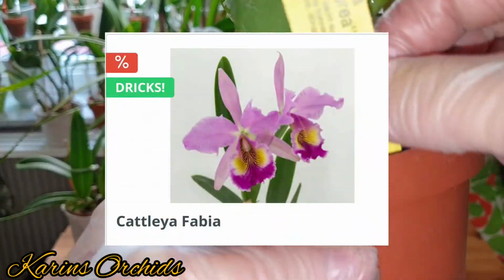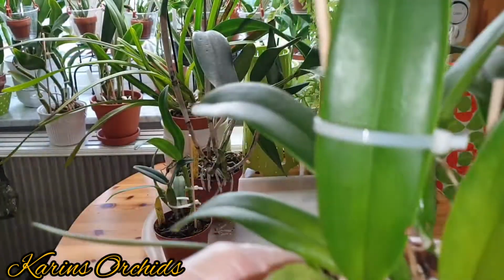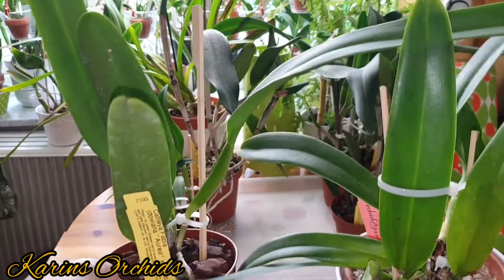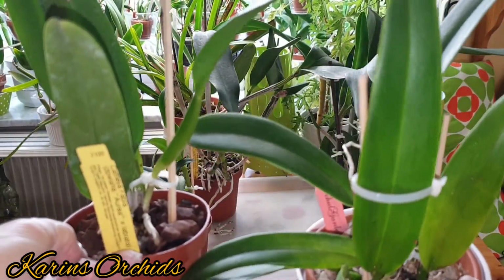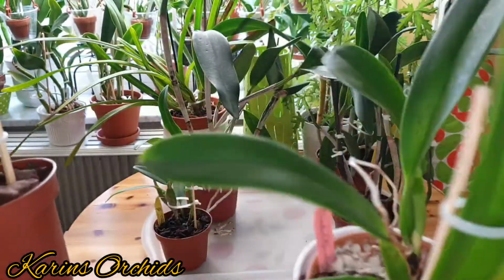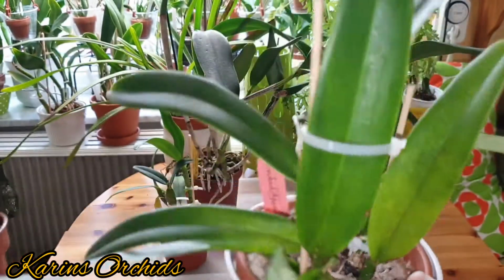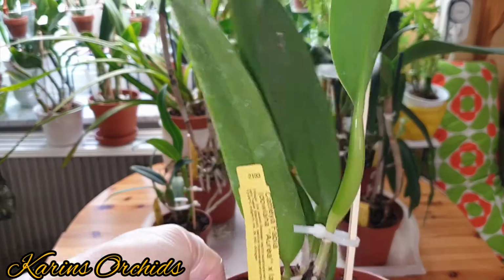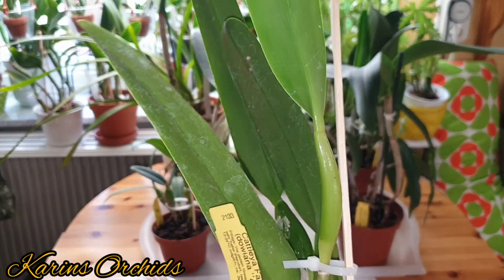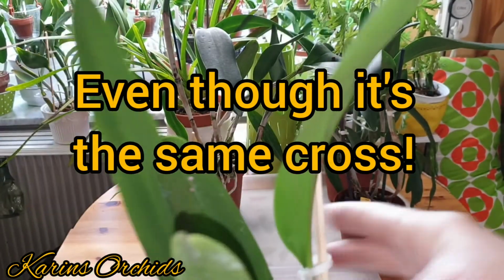But the thing is that I already got this variety, one that I bought as a seedling from Orchid Garden, and it looks like this. It's the same variety. I mean, it's quite a huge difference, isn't it? This one is more compact, with shorter pseudobulbs, shorter canes. This one is quite old. It's a couple of years now, and it grows really slowly, as you can see. So the same variety, but different inheritance, I think. Maybe this one came out with a little bit more labiata inheritance than this one did.